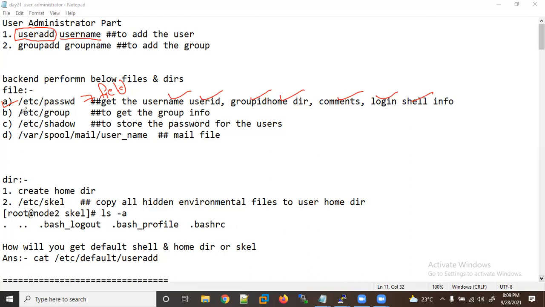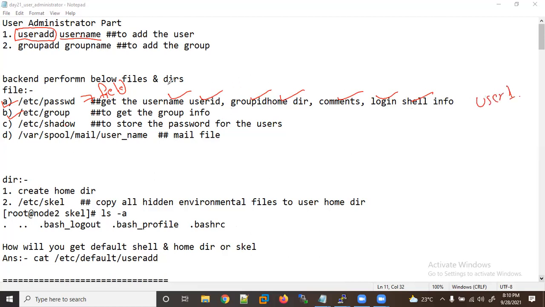After that, it will add one entry in /etc/group. When we are adding a username, it will create a group with the same name. So don't be confused. Suppose I have created a user named user1.